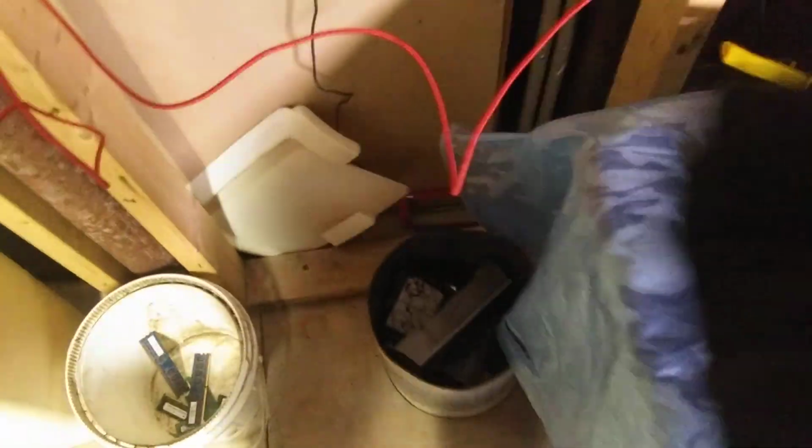Next, we've got our little scrap RAM bucket here. If I'm working at the table, get a PC, pull the RAM, and throw it in there. So if you see me pull RAM, that's where it goes.